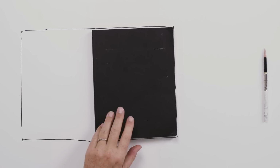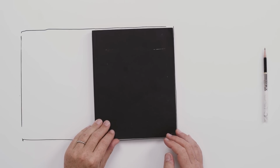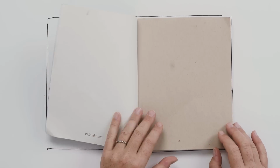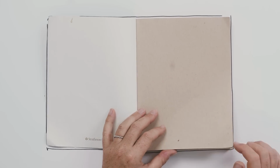liked it. I do of course have one, so what I'm going to share with you is some of the paintings or sketches I did at the beginning of the enthusiasm of a new sketchbook. So it'll be short. It's okay. Okay. I like this brown paper.